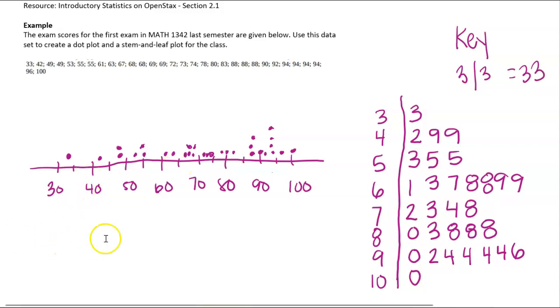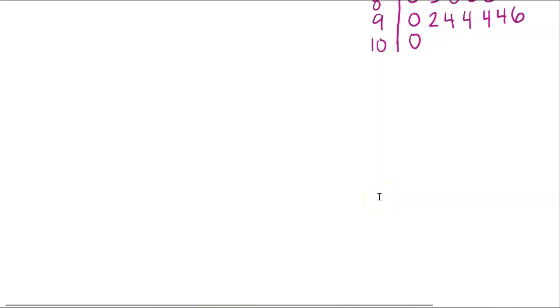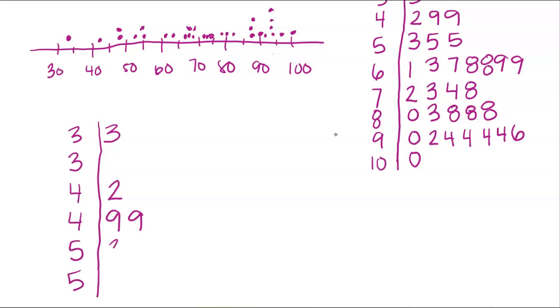Now another thing that you can do is you can split this up into fives. I'll show you just a few of those. I'm not going to do the whole data set, but I do want to show you what that would look like. So this is what you do if you want to do it in terms of like five-by-fives. So anything that ends in a 0 through a 4 goes in this first one, and you leave this piece right here blank because there are no 35s to 39s. Then you'd have like three here and then your two fives.